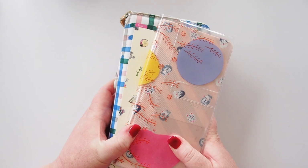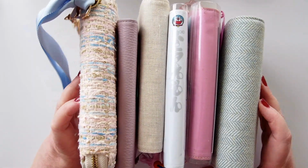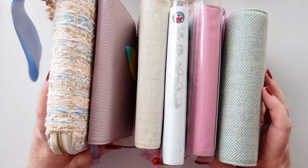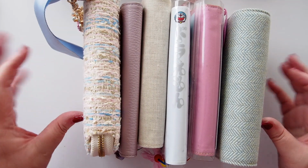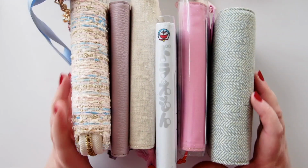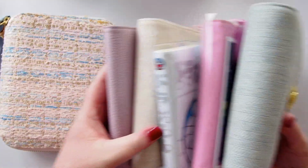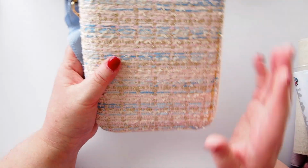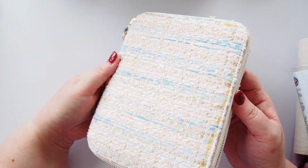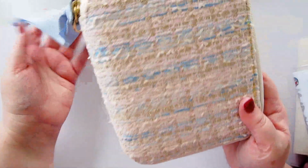Let's move on to A6. Okay, so here's my collection of A6 planners, journals, and covers. Oh my goodness, this is my favorite size. I'm pretty sure this is my favorite size. I'm really not absolutely certain, but I'm pretty sure. So I might just start with this cover. This is really when I absolutely, completely and utterly fell in love with Hobonichi. I was already there, but this just tipped me that one little step further to obsession.